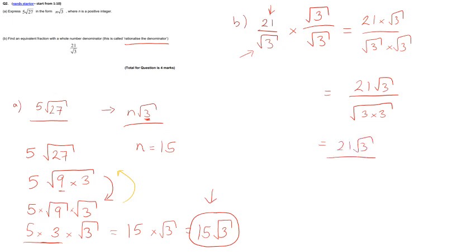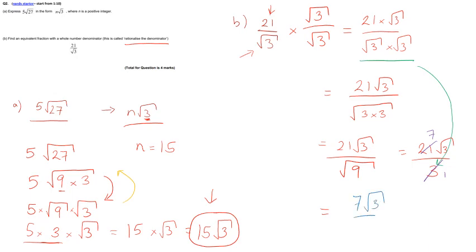So on the denominator, I've got the surd, which is the square root of 3 times 3, which is 9. And so the square root of 9 is 3. So once you've done a few of these, you'll just be able to go from this step straight to 3. I've just shown you why it works. And 21 root 3 over 3 is correct, but we could cancel that a little bit down because 3 goes into 21. So there's 1 3 in 3, and there's 7 3s in 21. So we could change it to 7 root 3 over 1, which is the same as 7 root 3.